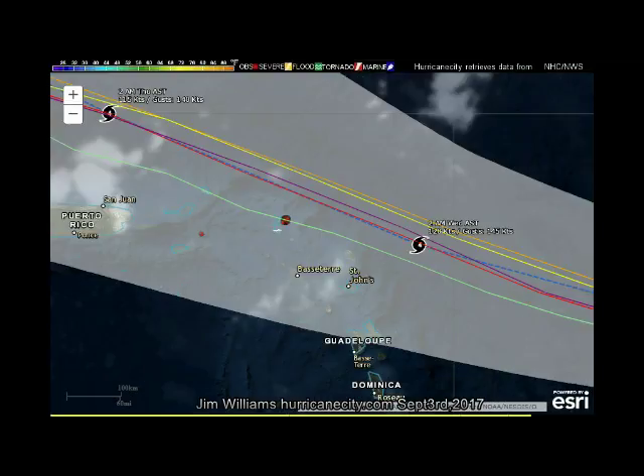I'm getting a ton of questions about the threat for the United States, but first things first, let's focus on the northeastern Caribbean Sea. The island of St. Martin, indicated by the red blinking light on the map, has a rich hurricane history of being hit by majors, and Irma could come very close. Clicking on that red blinking light will give you all the information from St. Martin cameras, news, and updates coming out of that area.